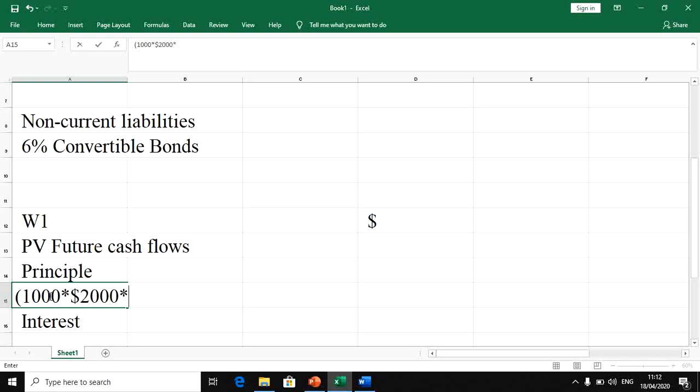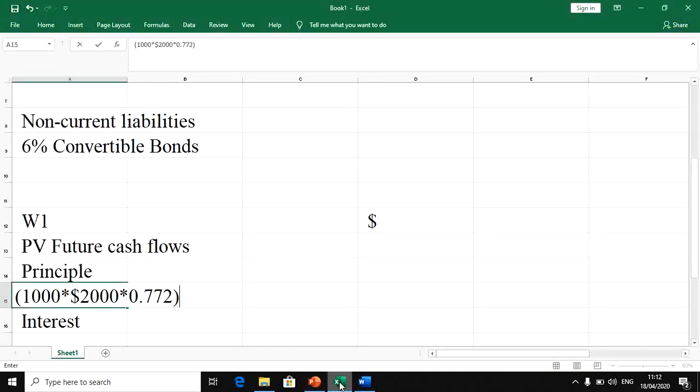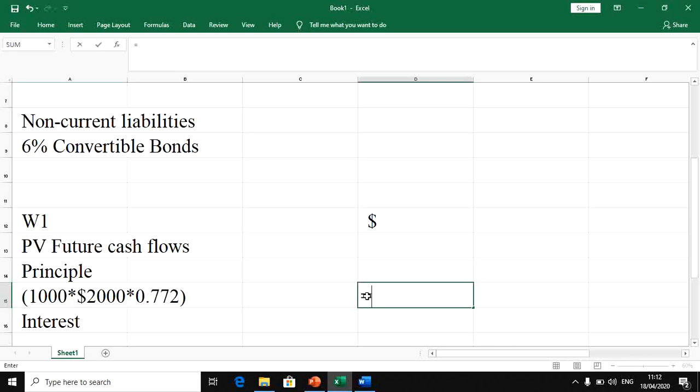Then further multiply that by 0. That is the simple interest, simple PV. Remember what we had on the other side, as this is the amount. All right, that's the discount factor there. That's the one that we're going to use. All right, let me just try to do some calculations here. 1,000 multiplied by 2,000, that is 2 million, of course. And then you multiply by the simple discount factor, you get that figure.